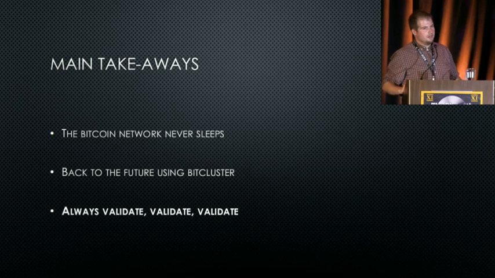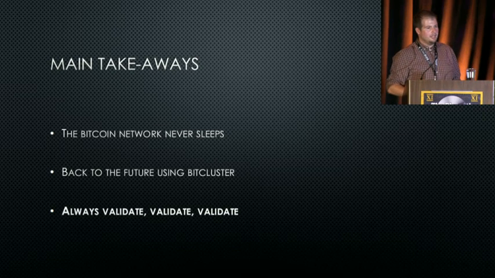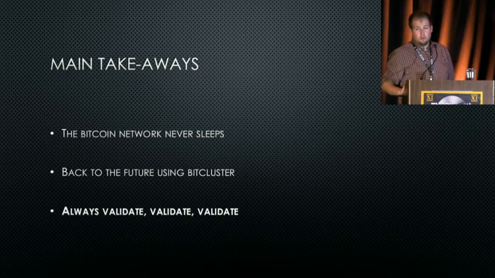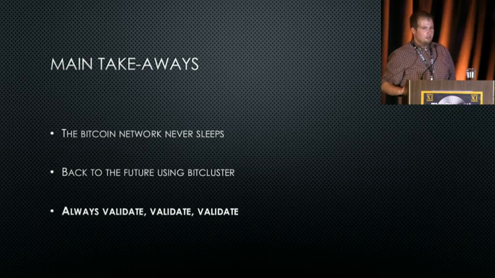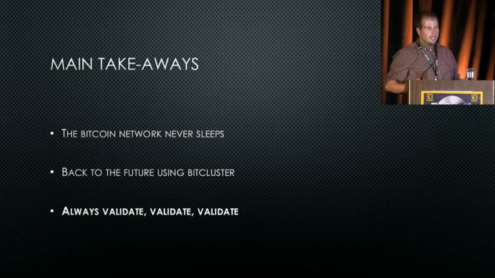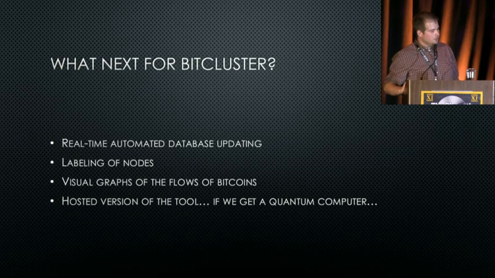And finally, I think it's very important to stress this, that you always have to validate. No matter what finding you find with BitCluster, you have to find alternative sources of data to validate your results. If you look at my Silk Road 1 data, for example, the headline could say, well, you know, Silk Road was twice as big as we thought before. I don't think that was the case, but you would need to validate whatever results you get. And it's the same with the ransomware. If it says a campaign ended on a single date, maybe they just changed their wallets, and you have to go and find answers elsewhere. And so what's next for BitCluster? Basically having real-time automated database updating.